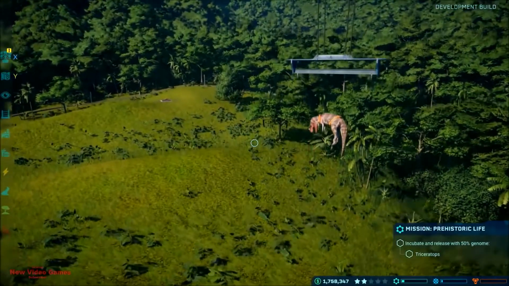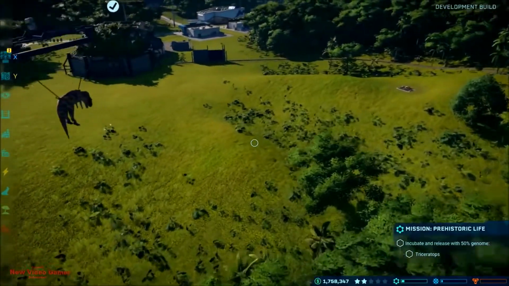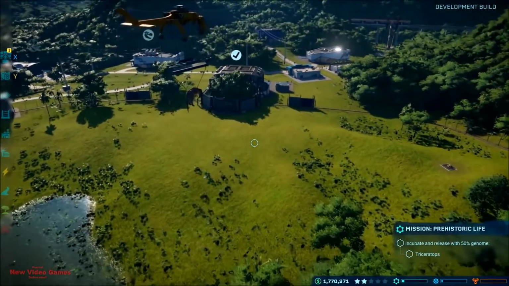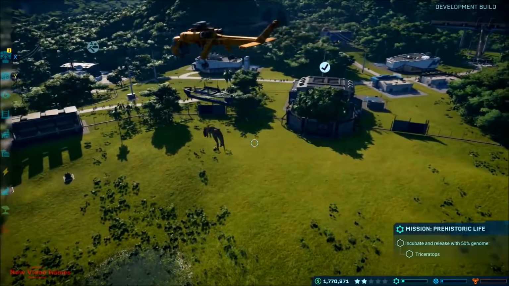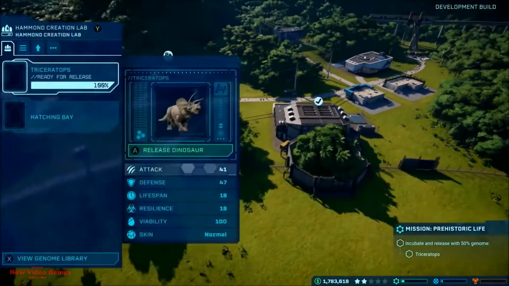Can you name the dinosaurs as well? Yeah, you can name the buildings in the game and the dinosaurs themselves if you want. If you just want to have that personal connection with the animals. I'm not sure why you'd want to get a personal connection with a carnivore, but the option's there for you. Each to their own. Okay, well, she's on her way. So now I can safely release my new Triceratops into the herbivore enclosure.